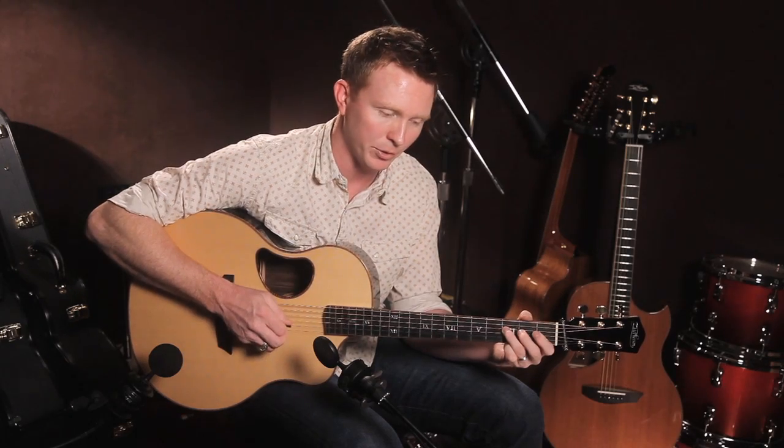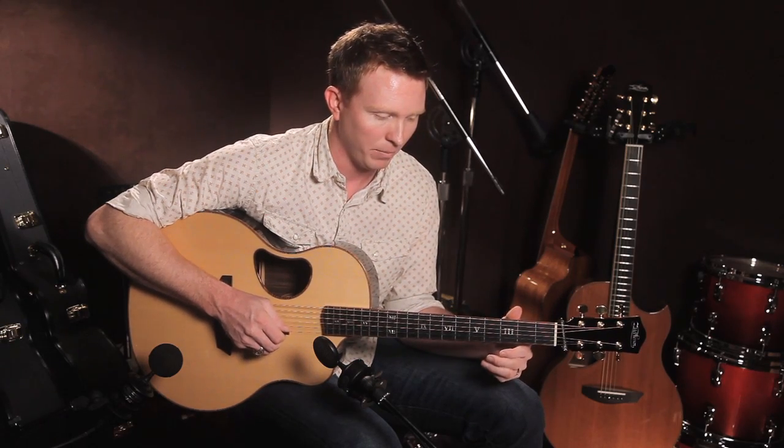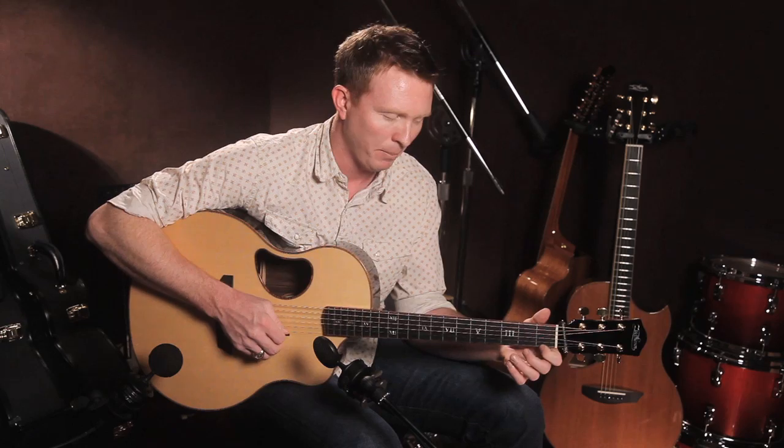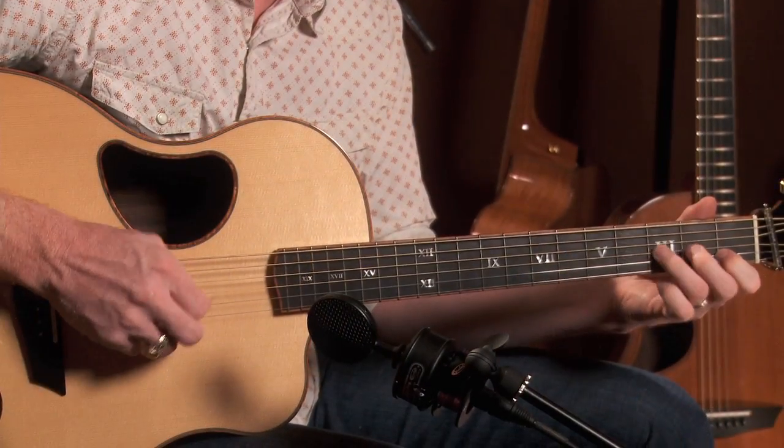If you'll remember to try to work on that pick direction, it'll become something that's natural. And then whenever you're getting into faster, like I mentioned, faster acoustic, bluegrass or country picking, you're really going to be able to hear a difference in your tone.